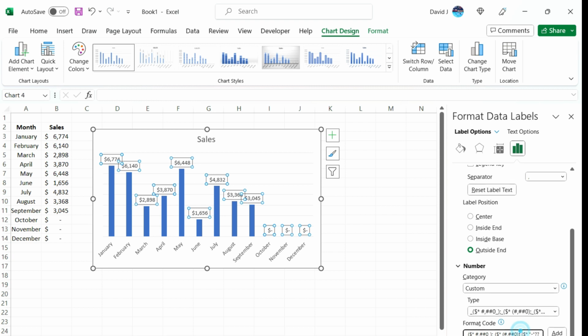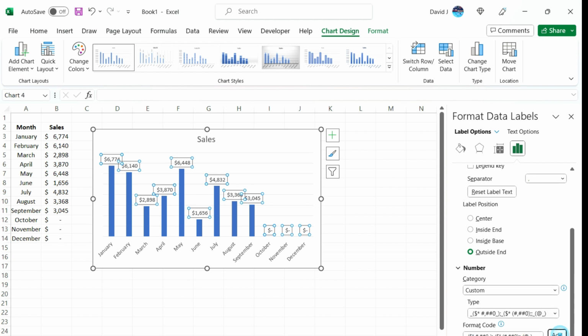So basically, what I'm going to do is just delete everything between the semicolons, right? So the goal is just to have back-to-back semicolons in here in this case. And now, once I've done that, I hit the Add button, and I've applied now that custom formatting. So as you can see, there's a lot of flexibility in being able to change these formats to suit your needs. For example, if I don't want those dollar signs, I can go right in here and delete them. Delete those dollar signs, hit Add, and they're gone.